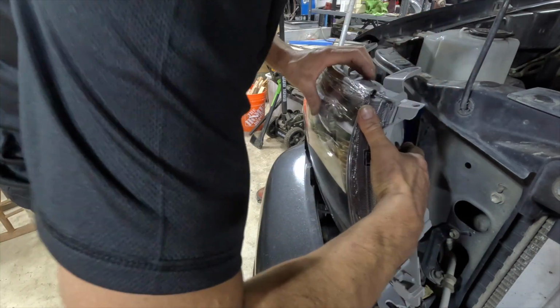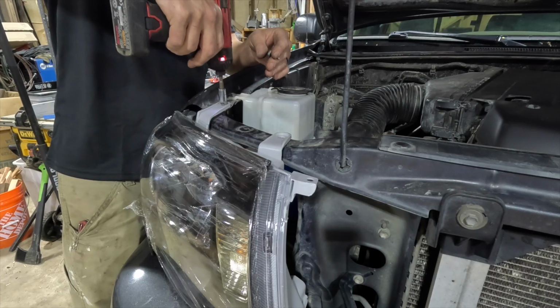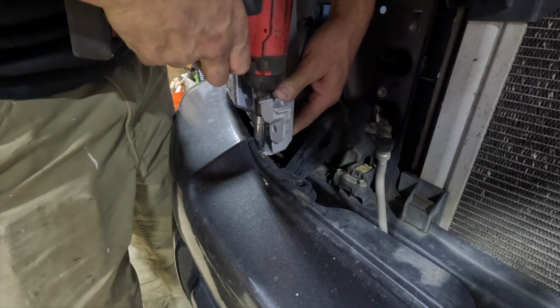After I got the bulbs installed in the new headlights, it's just a matter of installing the rest of the bulbs, reconnecting the electrical connectors, and installing the headlights back in the truck.